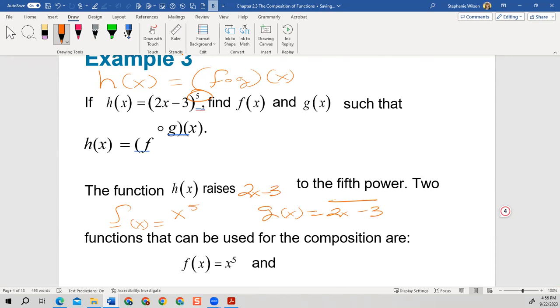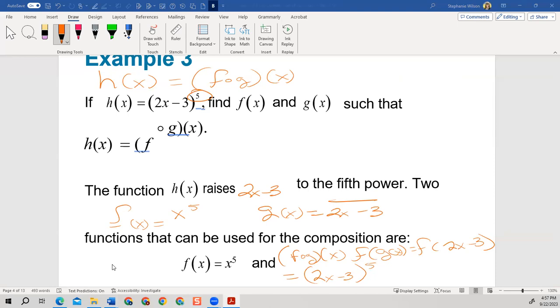So let's just write it in this notation. I'm going to take my f function. Everywhere there is an x, let's plug in the g of x, which is f of 2x minus 3, right? What is f of x? It's going to be x to the 5th. So now this is what I have, right? And that's all it asked you to do. They didn't ask you to simplify it or give you anything else. But if you think about it, that makes sense, right? And this is just doing the math work. So this would be your answer.